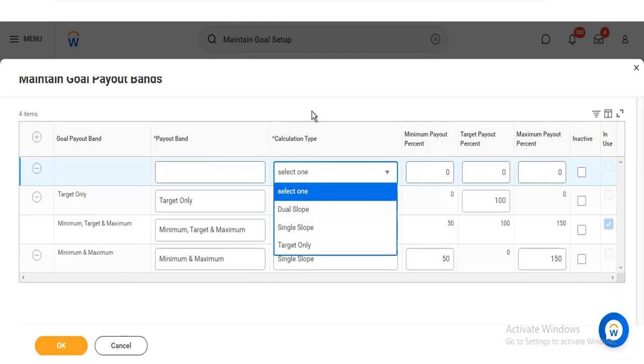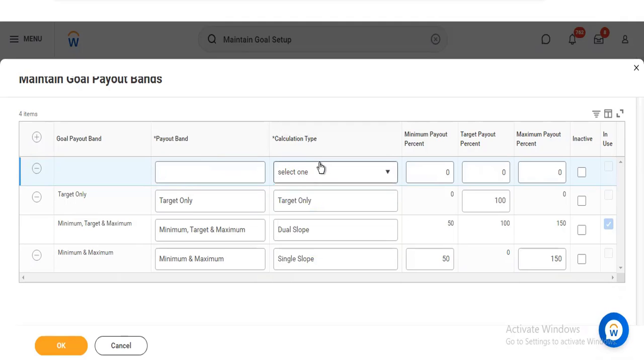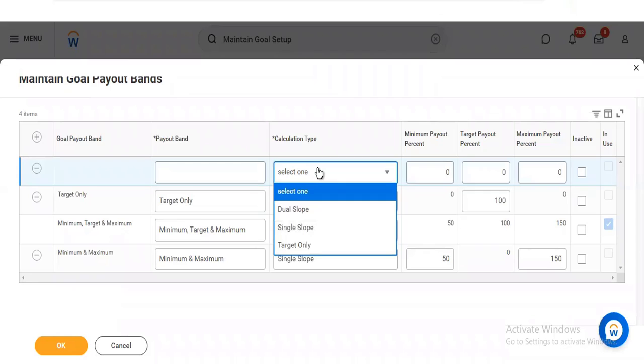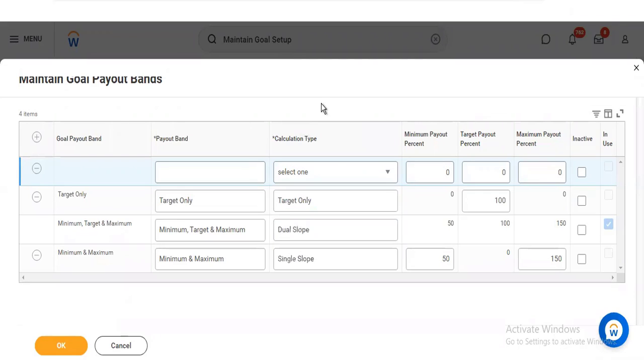Dual slope means if that is going to happen twice. If it's going to happen a single time, it will be a single slope. In that way, what is the minimum payout percent, what is the target payout percent, all this can be defined.